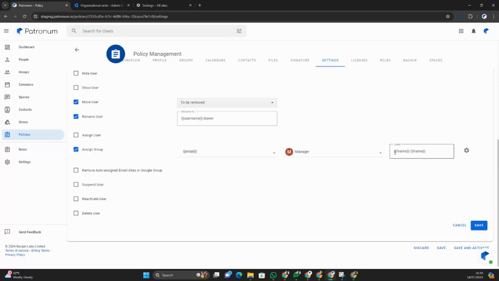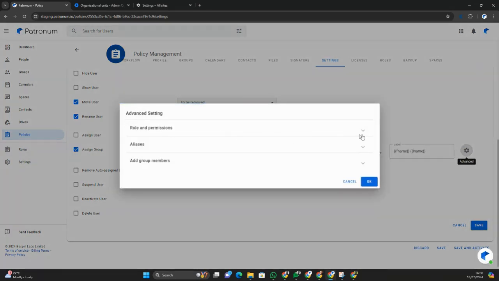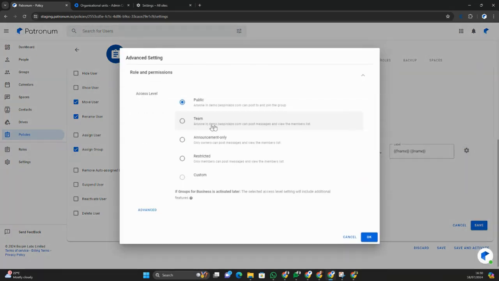And this will allow any emails that are being sent into the organization for the leaver to be rerouted via the Google group to the manager. In the advanced settings, you may want to configure additional options such as the permissions of the particular Google group.